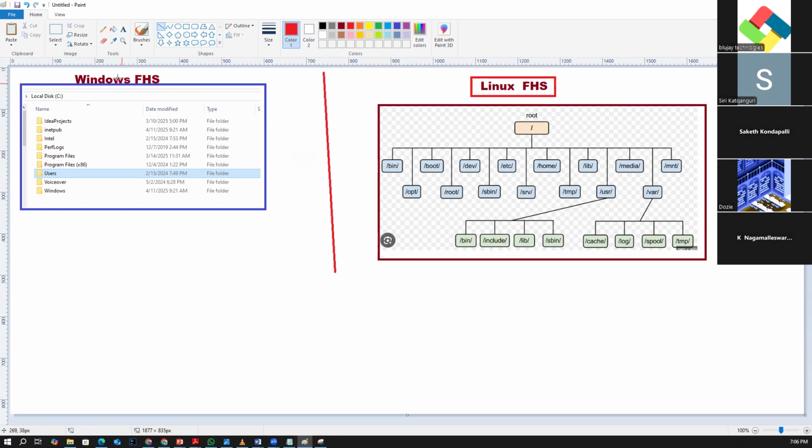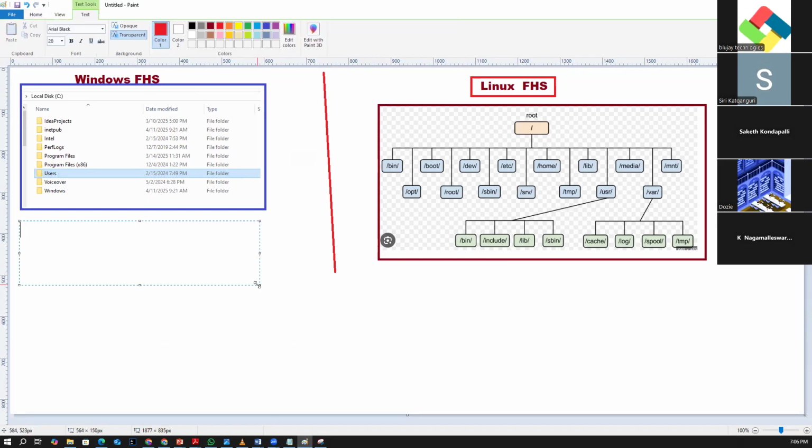Yeah, guys. While installing the Windows OS, a default user will be created.